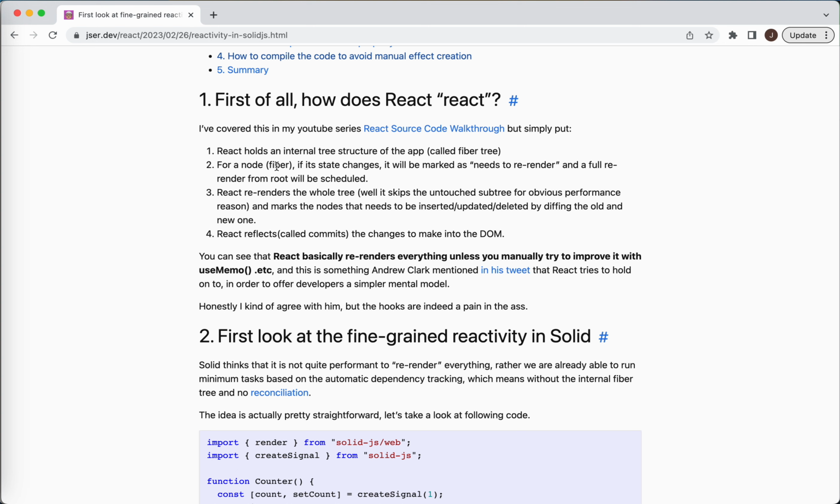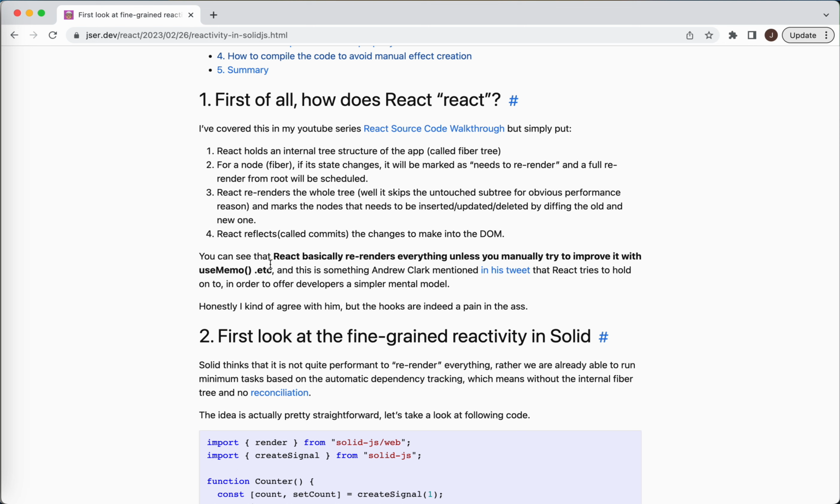So the basic thing we need to remember is that React re-renders everything unless you do some performance tuning. And Andrew Clark, a React author, said in his tweet that React wants to keep this mental model: you don't need to care, you can just pretend that we re-render everything, like you're building some server-backed app, like you're using PHP.